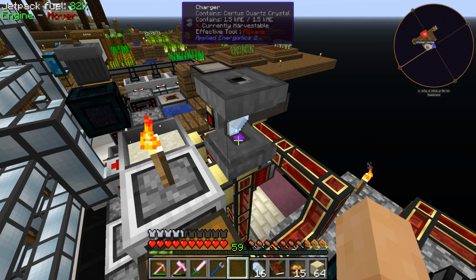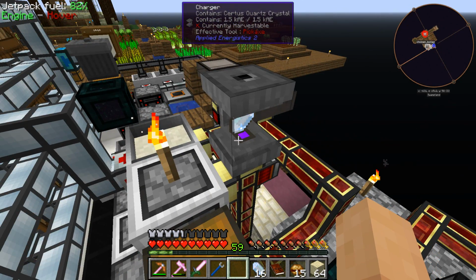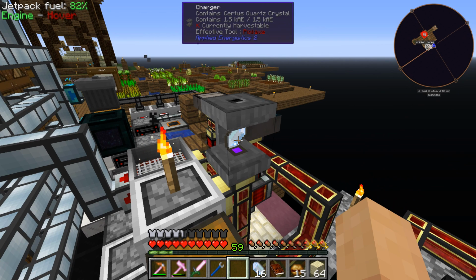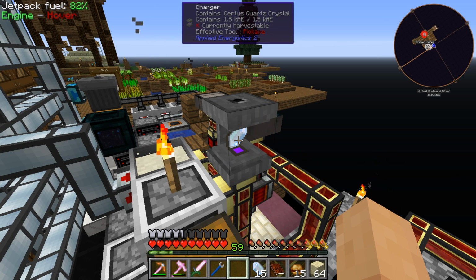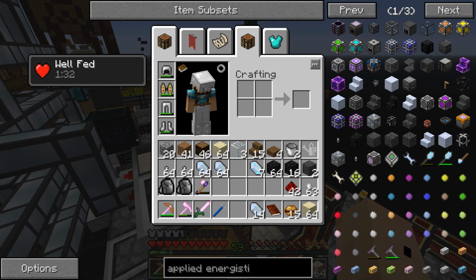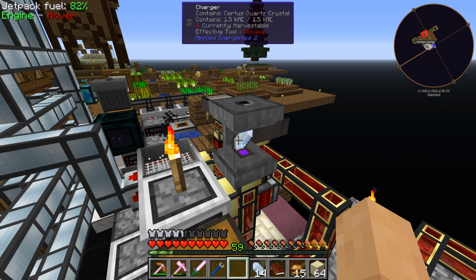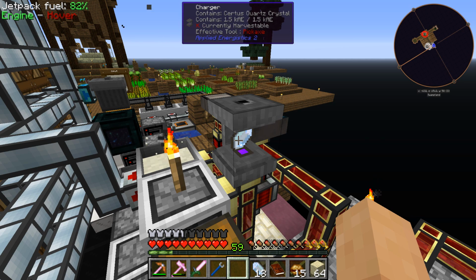Okay. And basically what I'm looking at is Waila. What am I looking at in the top? It still says Certus quartz crystal, as you can see. Now, there is a graphical thing that happens. I don't know why it's taking so long. It just takes too long, if you ask me. But you can automate this process down the road. So it's just this initial, and because I want to get a stack of these going, that's my own fault. So I'm going to sit here. I'm going to click and click and click until we get enough charged Certus to make what I want.